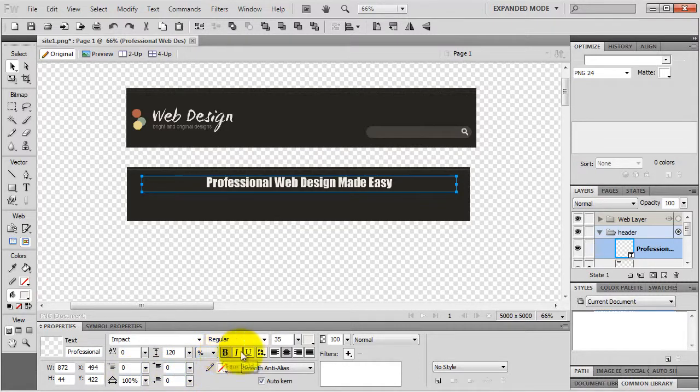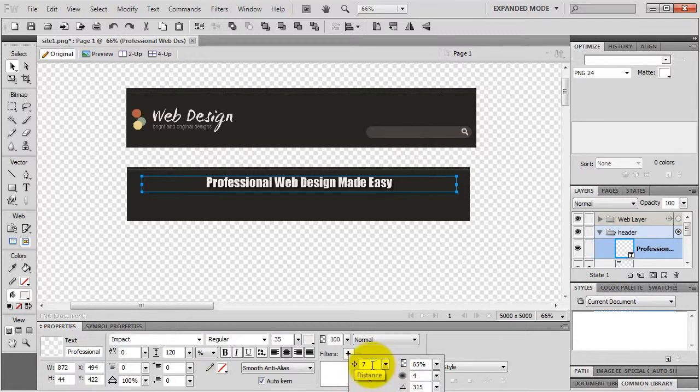You can bold your text. You can change the opacity, the blend mode, and you can add live filters. I'm gonna add a drop shadow live filter. Sorry, you can't see it. Shadow and glow, and drop shadow. I can edit it. I can change the color of my shadow.